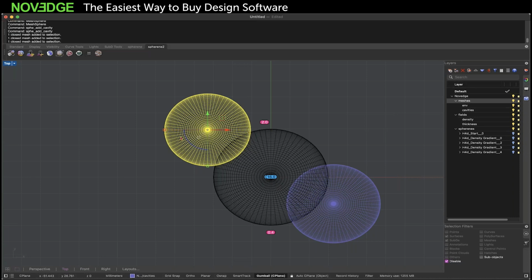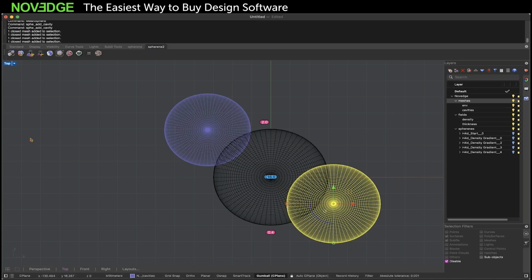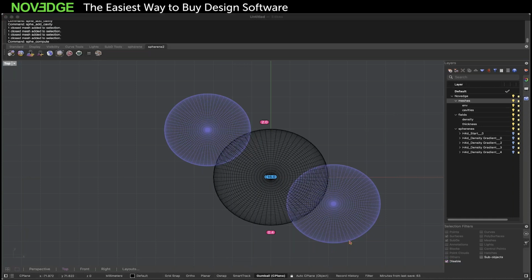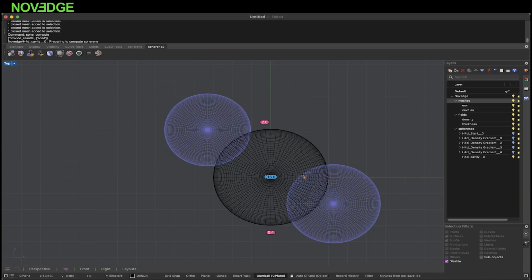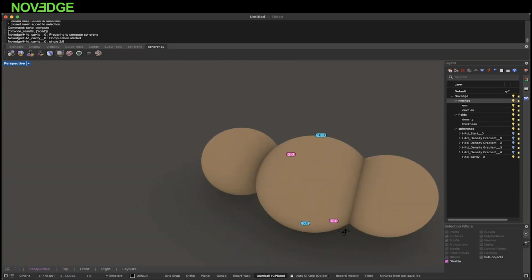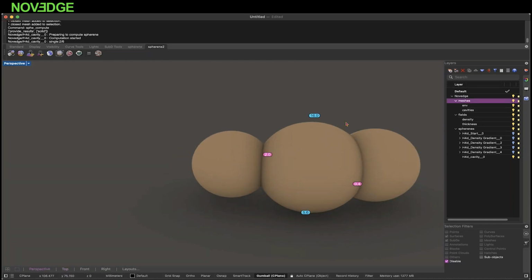So let's activate it for one and have it deactivated for the other. So this activation, deactivation is choosing the volume that we will make a cavity into. You will see that visually right away when it's ready.